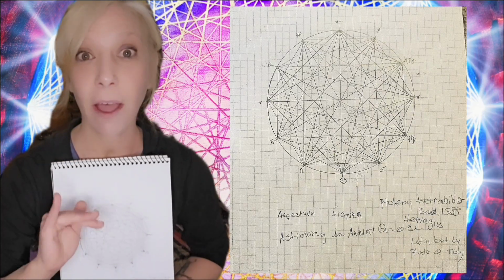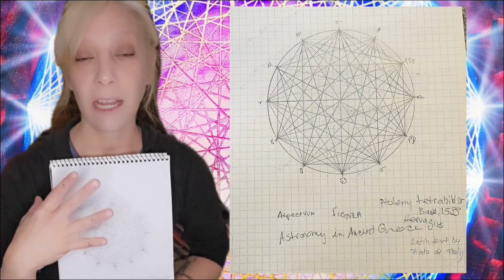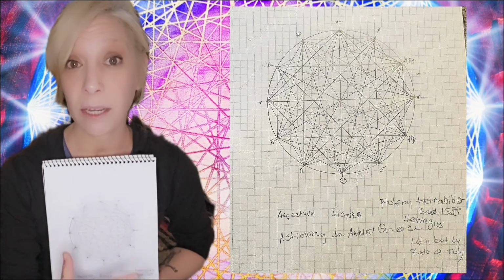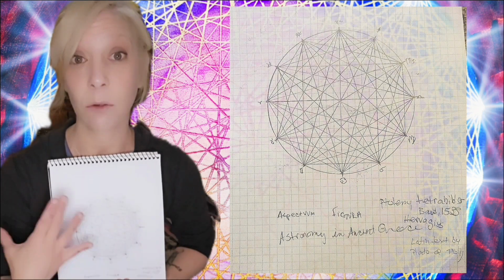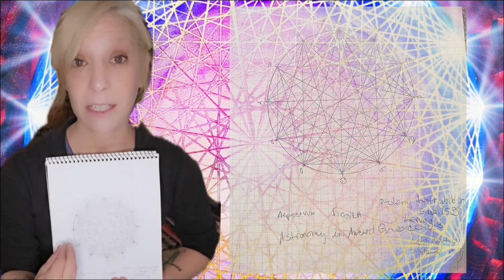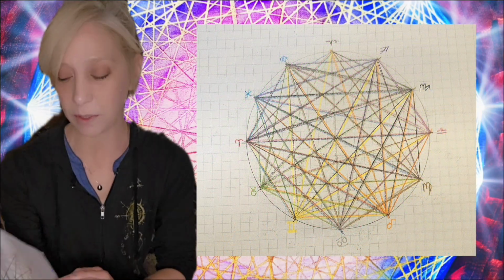Pi, phi, all of those things that we hear about, the golden ratio, they fit nicely within this formulaic aspect of 12 around 360 with 30-degree segments. It's very, very clean. It's very, very precise. And it's carried out throughout the ages. So here I made it in color, so it was a little bit more legible, a little more readable.